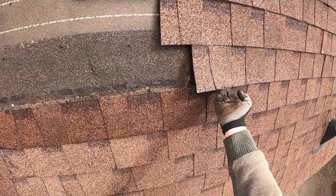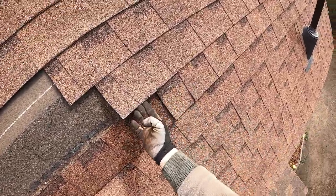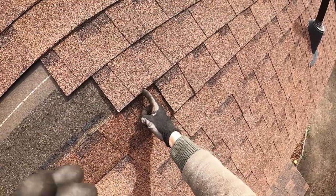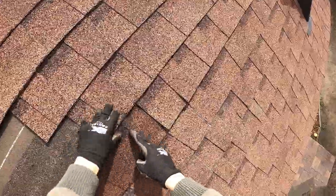Sometimes you have to kind of cut corners. You don't want to break it. You don't want to fracture it. So every once in a while, you'll get a little bit of a chip. You got to do what you got to do.